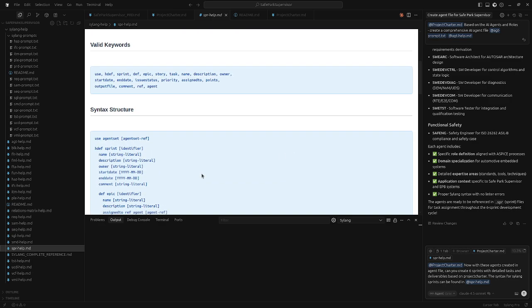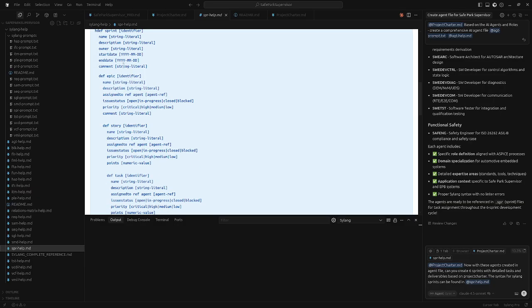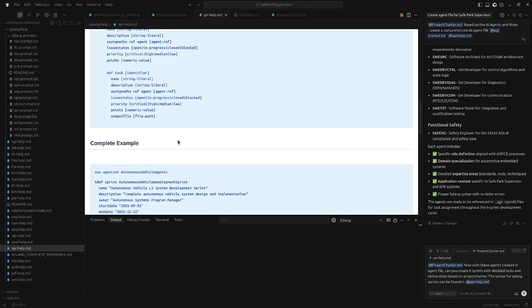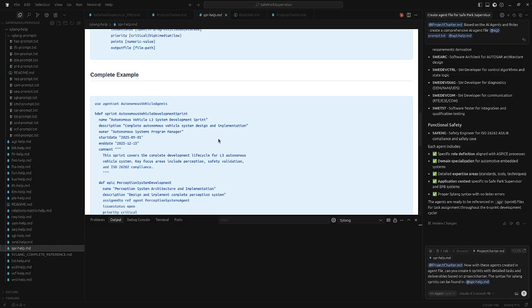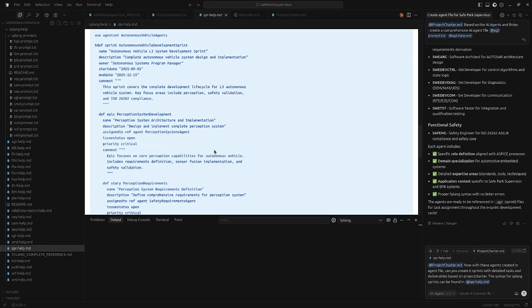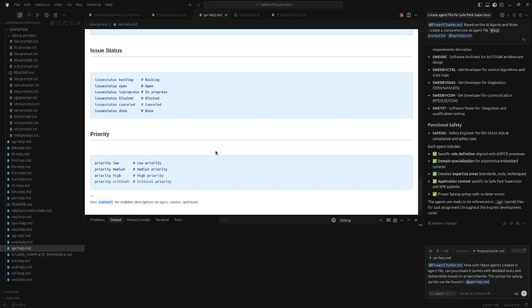So that's kind of valid keywords, and here's how the sprint is going to look like. It's epic, story and task. It's very regular, how we do all kinds of agile development. So there's an example as well. There are some issue status and so on. So syntax for Sylang sprint found in this one.